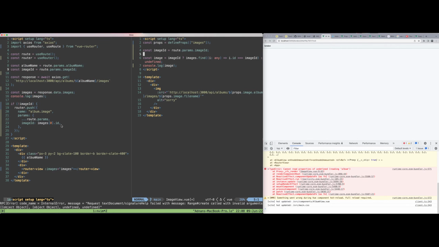And this here inside, I believe, is being rerun. And if not, then I might have to just put a watch in here. Let's see. And this can be gone from here. And this will be props.images.